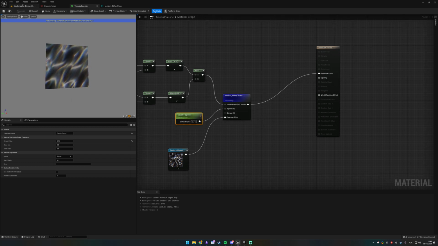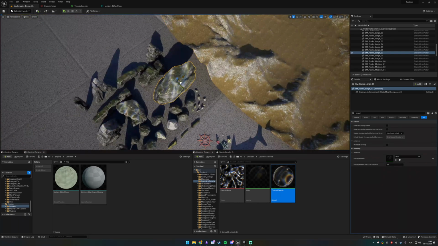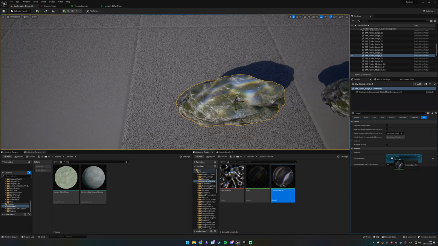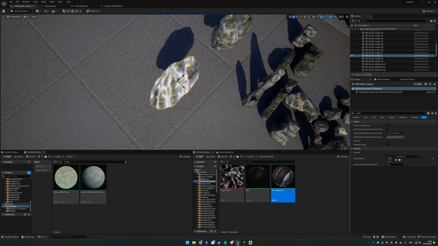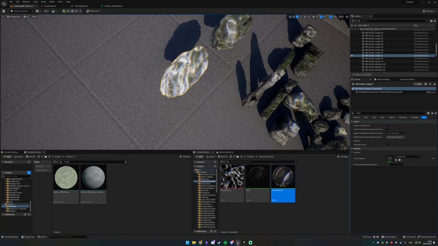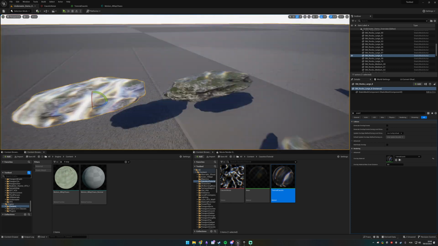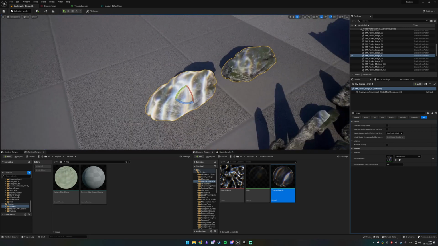So now if I save this and I go here to my scene, let's take this rock, let me duplicate it, and we're gonna put our tutorial caustic as the overlay material. And you can see here that it more or less already kind of works, and you can see it's aligned to world space. I can rotate it around. And once again, there's a little bit of distortion, but it does work. But it's just affecting the whole model. There isn't this neat transition here. And that's the next step that we're going to do.